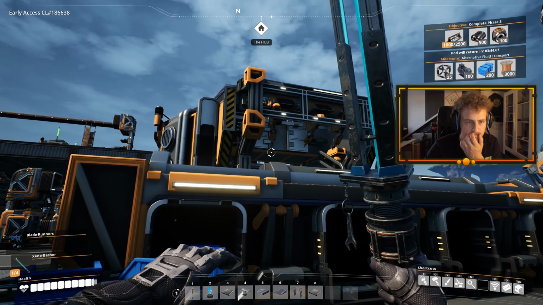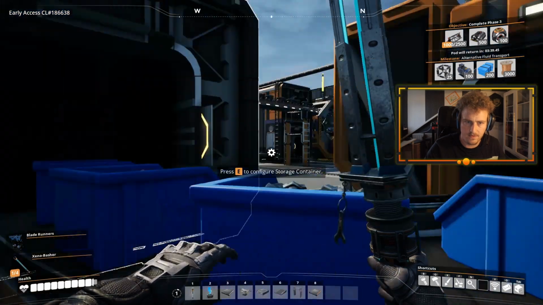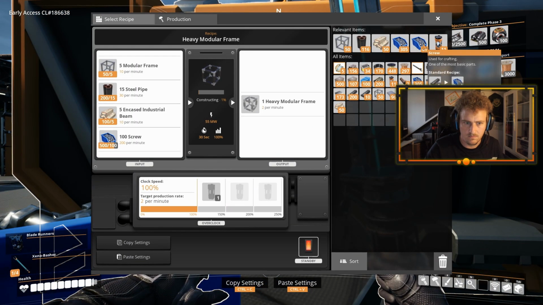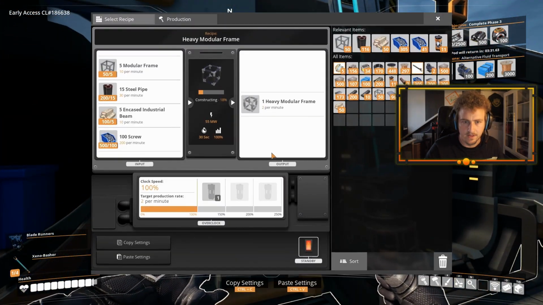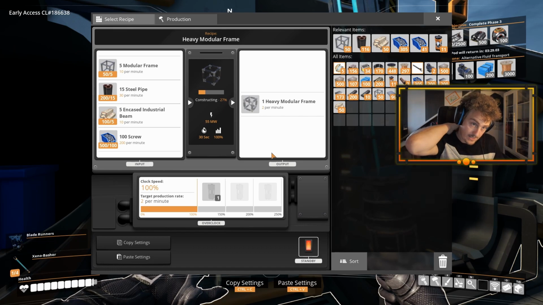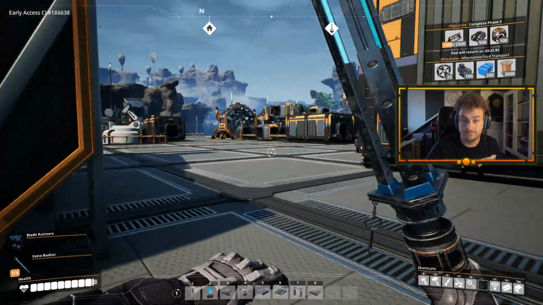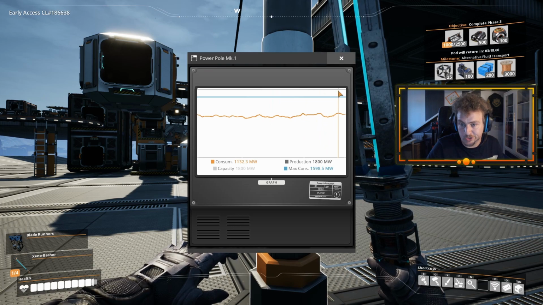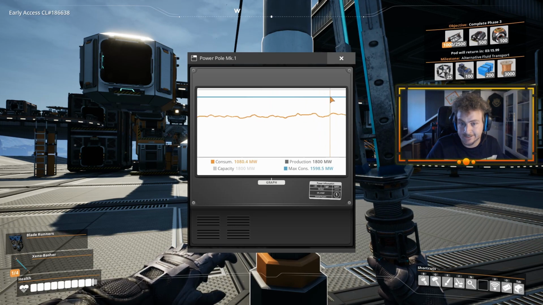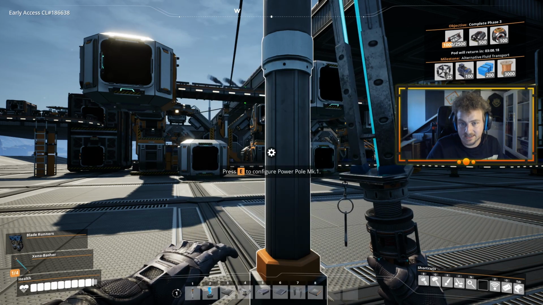Because I needed 2 stacks. Why didn't I just do this? That's easier. So that is gonna make me 10 heavy modular frames for now. Dang, how's my power? Ugh. I am producing almost 1600 on max consistency. If everything's turned on, almost 1600.